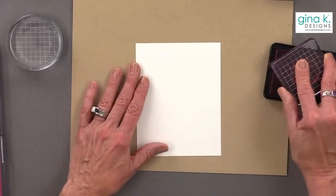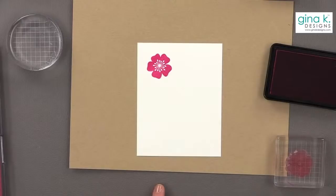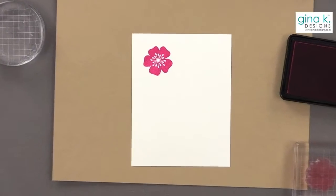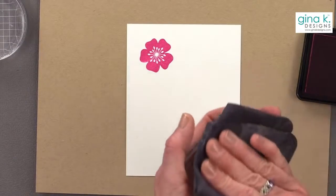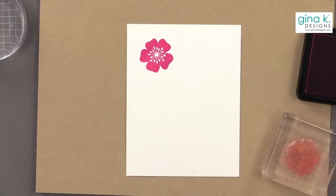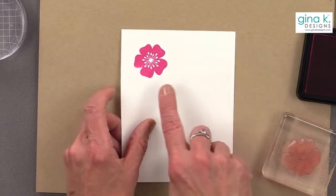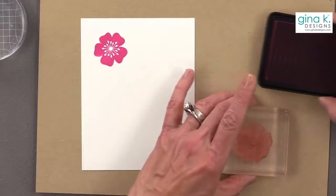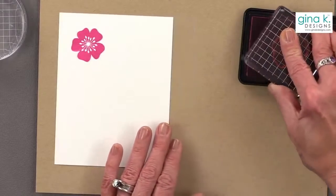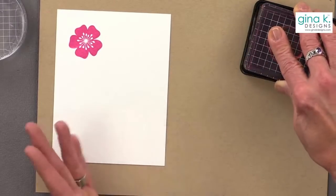I want to just show you this stamp. I'm stamping it with some Passionate Pink just so you can get an idea of what it looks like stamped. Let's zoom in just a little bit. I'm turning away when I spritz too, so I don't get water all over my work surface. So now that's what Passionate Pink looks like. It's very solid, a beautiful, solid color. Very bright and vibrant and crisp and like one color. But if you want it to look more like a watercolor design, you can spritz water on it. Because it is a water reactive ink, it's going to turn into more like a watercolor.